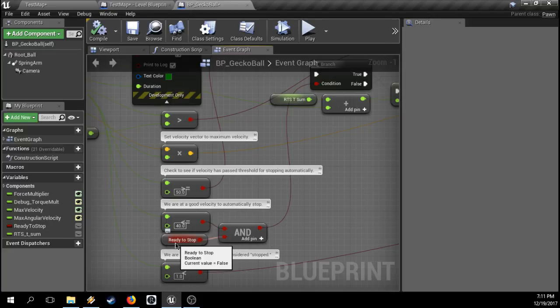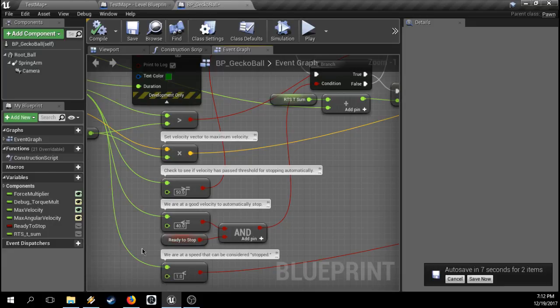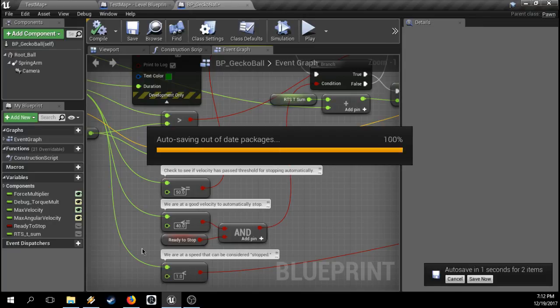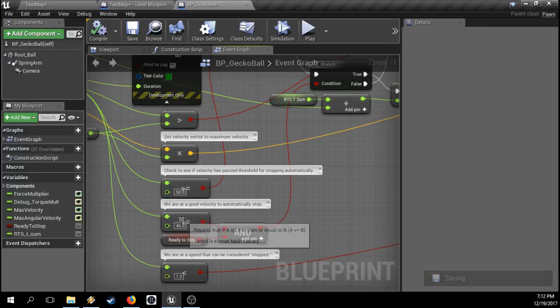So we need to make sure that we allow the player to get past 40 so that we can say, okay, now we've passed a certain threshold. Now the next time we get close to 0, which is less than 40, then we're going to stop the player. I set that threshold above 40 because I don't want any noise from the physics calculation to accidentally go less than 40 for 1 frame, and then all of a sudden you stop the character while they're trying to accelerate.